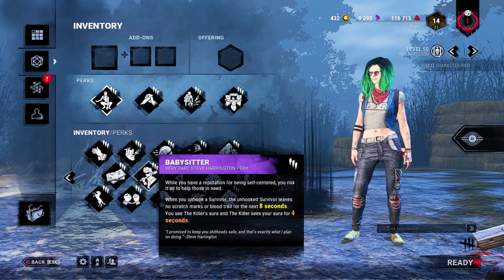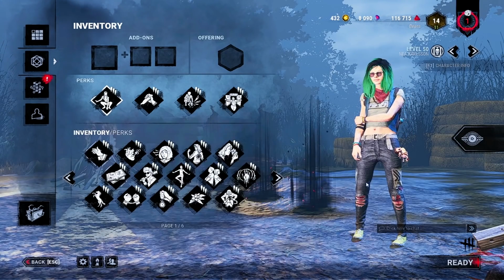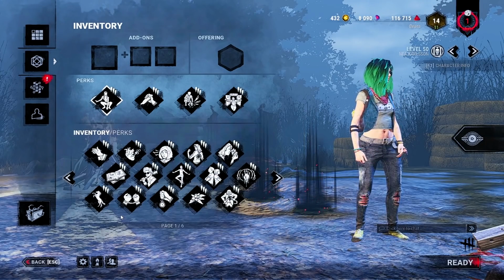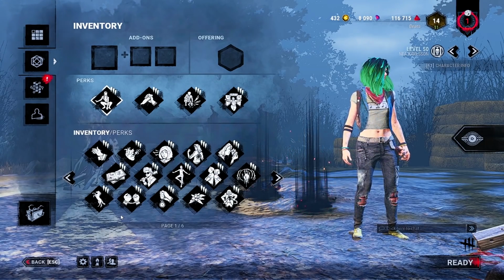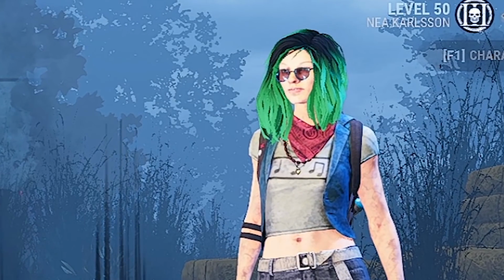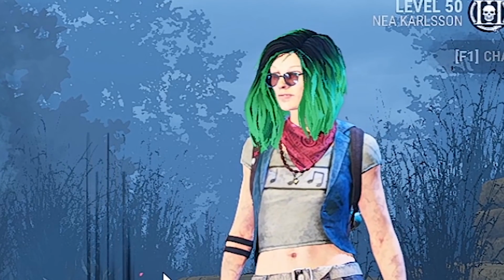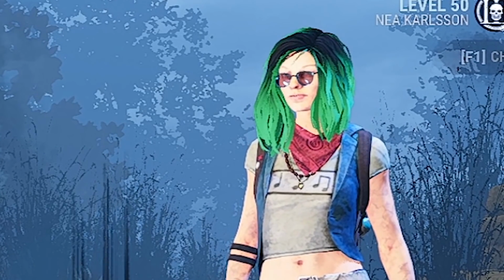The perk icons is Smoky Black by Queen Kiro, or maybe it's Black Smoky, I don't remember. Basically, it's going to be a Twitter link for this one. If you're on Twitch, it's going to be exclamation perk icons. And if you're on YouTube, again, it's going to be an icon pack link in the description below. And again, if you don't know how to do this, it's the same video as the portraits on how to change your files in Dead by Daylight.